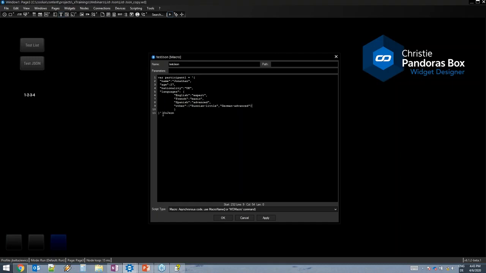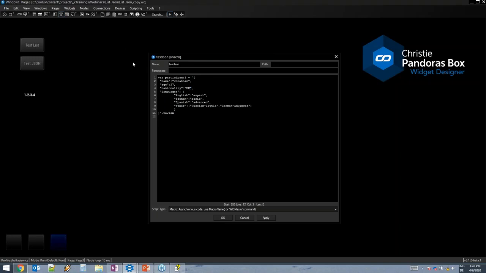What I did here is I used a string, right? That over here, that is a string, and I'm converting it to a JSON with a toJSON member, so that my participant variable over here is of JSON type and not string. As you can also see, I have used the single quotation marks for declaring the string over here, because the double ones I have used in a JSON.